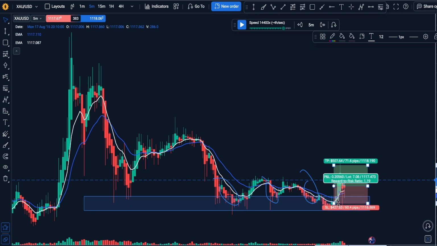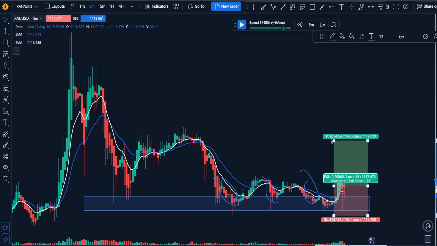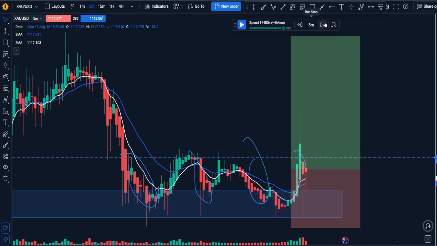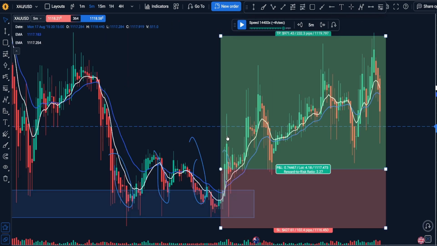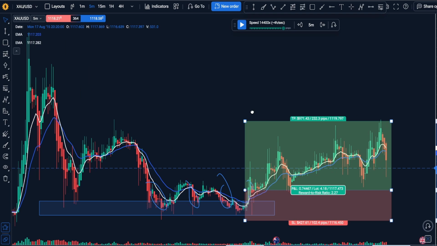For the stop loss, I'm not putting it randomly under the EMA. I'm putting it below the support here, because if price breaks below this area, my idea is probably wrong anyway. And for the target, I'm looking toward the previous high. So now let's see what happens. As you can see, price pulls back a little, then continues higher and reaches the target. That's the type of crossover I'm interested in. Not every cross, a cross that happens from an area where I already want to trade.